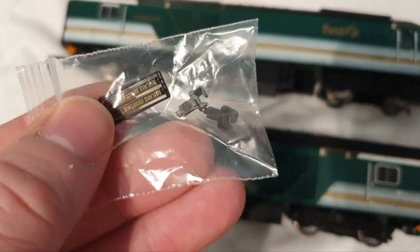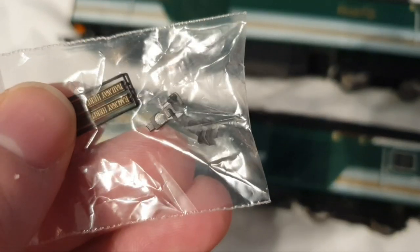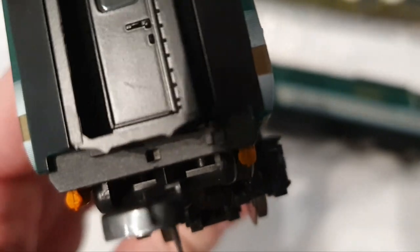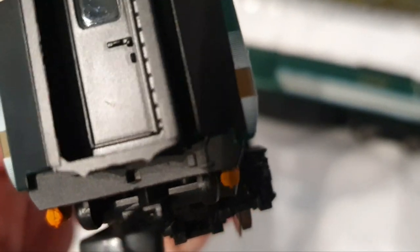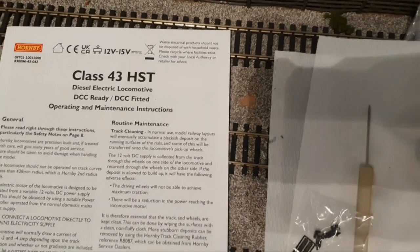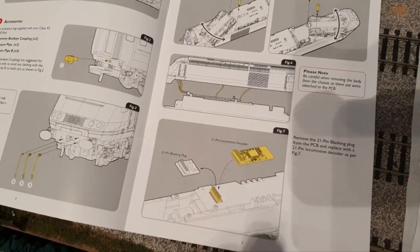What came with the model? We've got some etch plates and the dummy buckeye couplings which sit in that little hole under there. There's a booklet that tells you how to take the model apart. 21 pin. We'll go through that in a minute. I'll take a body off so we can go inside and have a look.